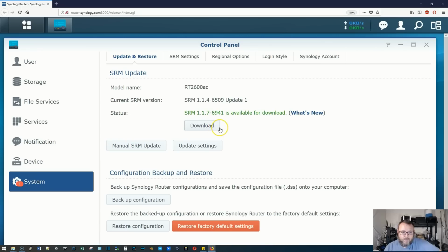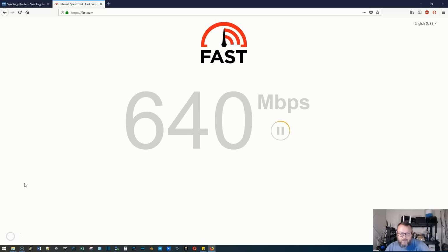So I'm going to download this, get this up to date, and then if I have to do a manual update, I'll show that. But I'm going to work my way through these, and if something deviates from using this screen, we will capture that so that you understand how to do that process. But we're going to work through this and get up to the latest, greatest SRM. So stay tuned. That's downloading SRM.